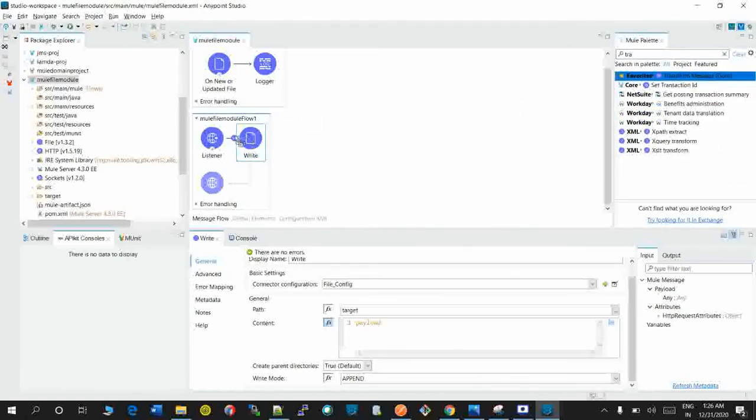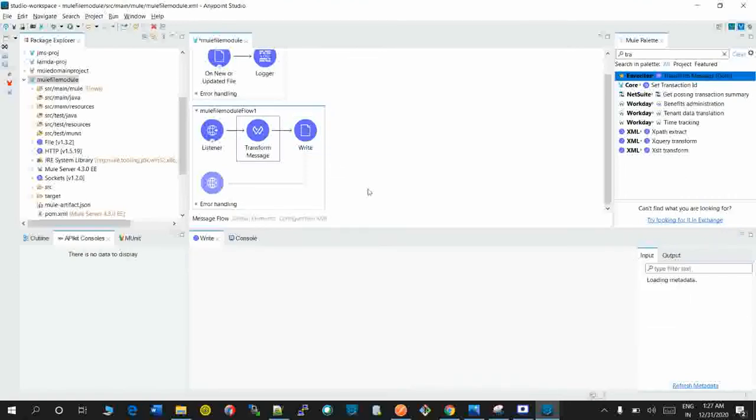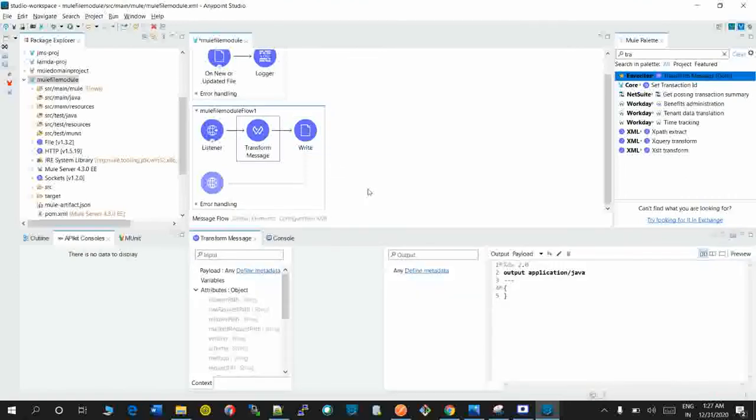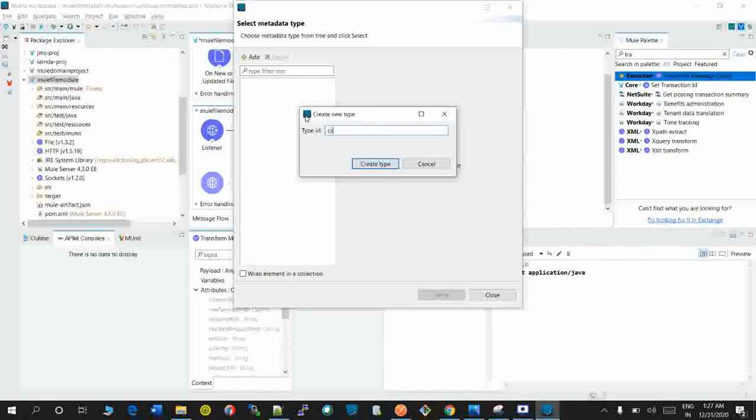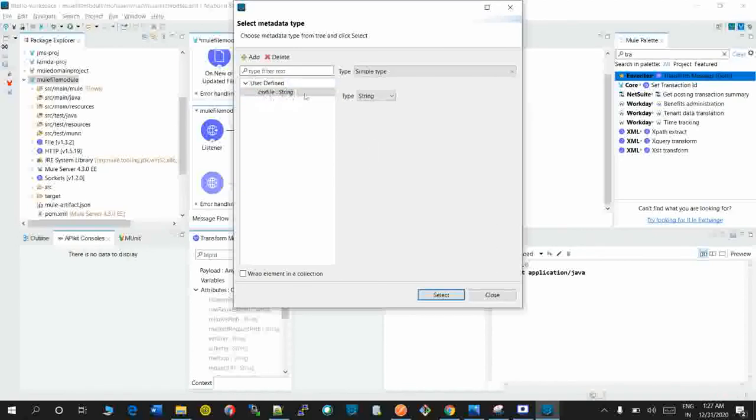Drag and drop this activity. Define metadata. Click on add, with the name CSV file or anything you can. Simple type. Select the type as CSV.